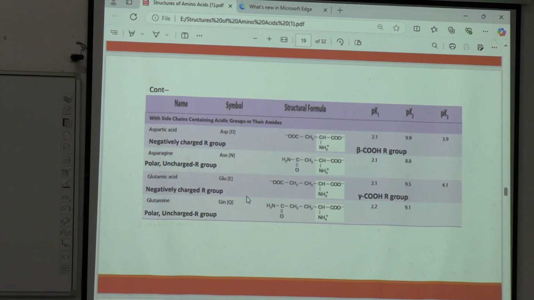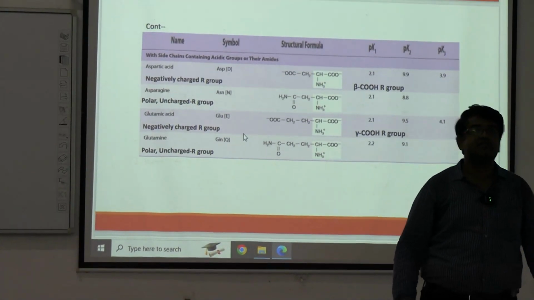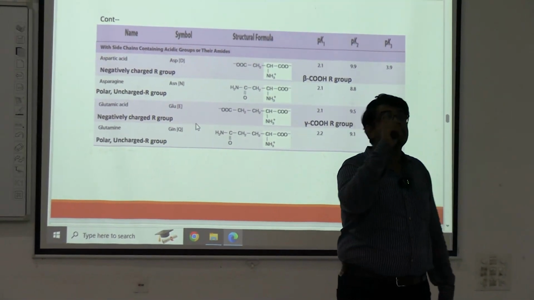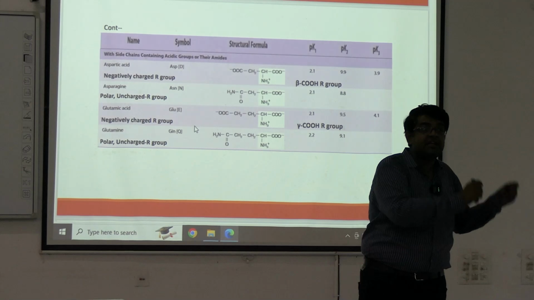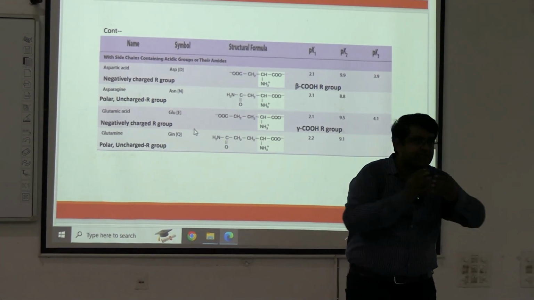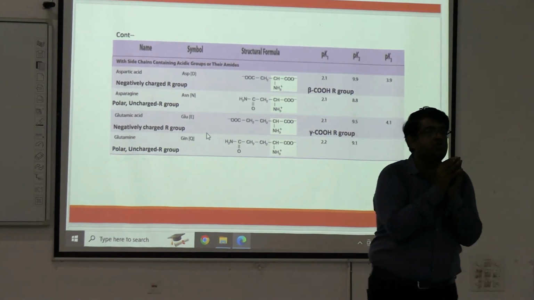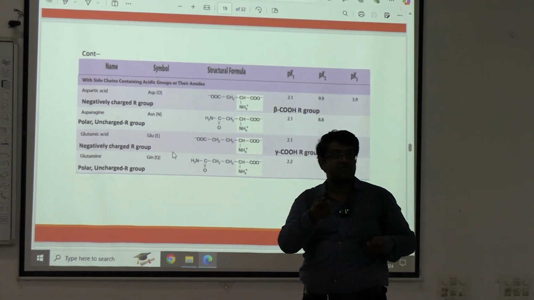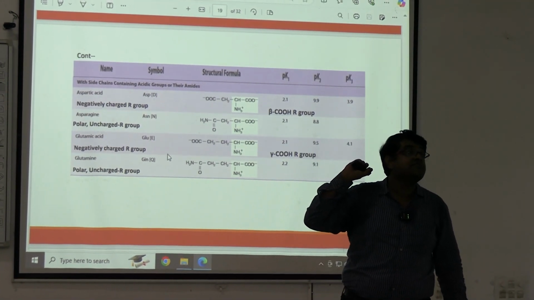Yes, sickle cell anemia. Very good. This is how you corroborate. What happens is, in the beta chain of hemoglobin, in the 6th position, in case of sickle cell anemia, glutamic acid is replaced by valine. Now you know why you need to know this nature. Due to the presence of the carboxylic group, it is a charged structure that will give polarity. When that is replaced by valine, which is a non-polar structure, during the acceptance of oxygen, which is a strenuous process, the RBC sickles because the hemoglobin clumps together. That is the problem. And why does it clump together? Now today you have come to know, because glutamic acid has two carboxylic groups, which gives it polarity.